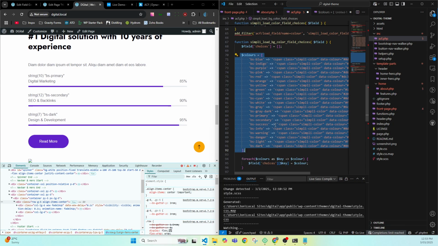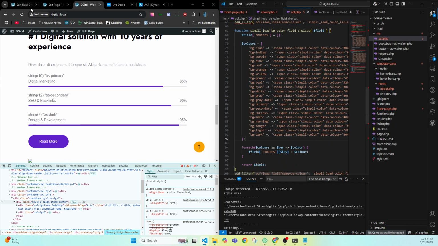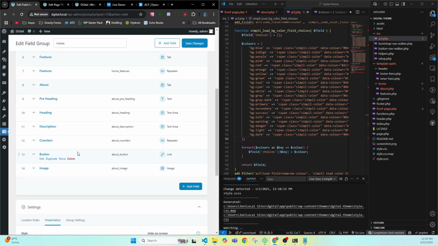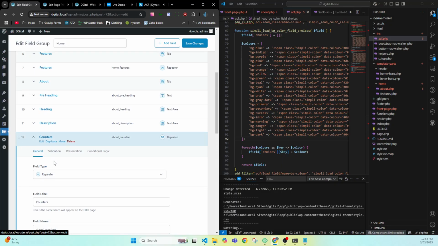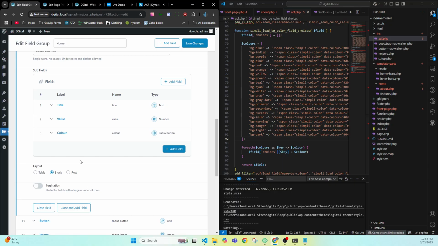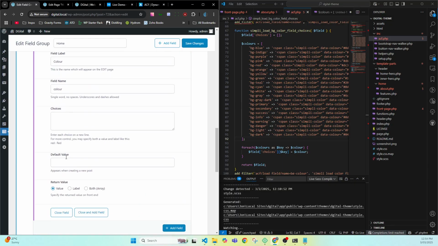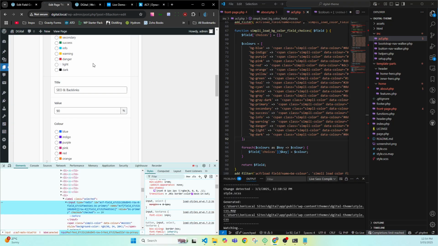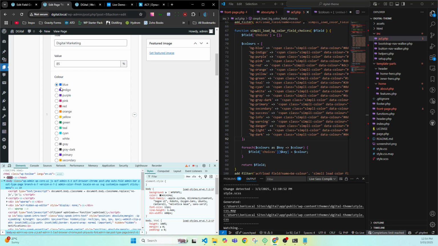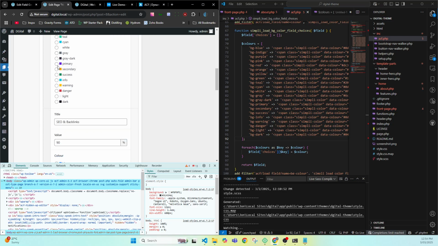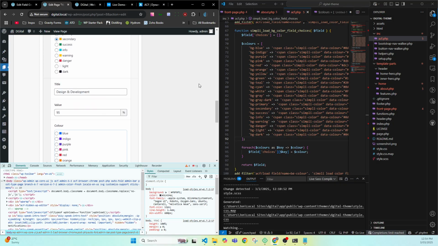Go back to here. We'll change that to counters. So we're passing through the color class, not a background color class. So we want to change that to BG dash color. So we're still seeing the same values. So we want that to be background primary, background secondary, background dark.